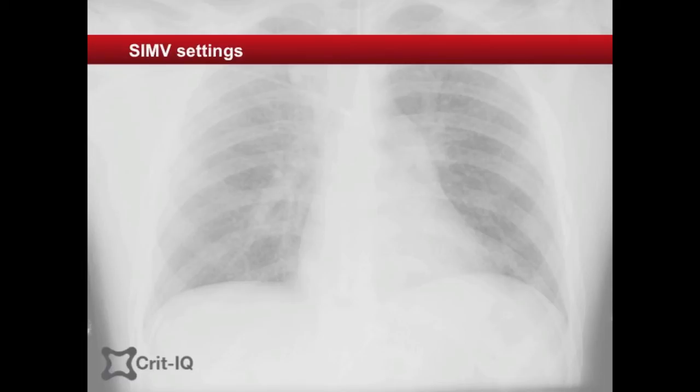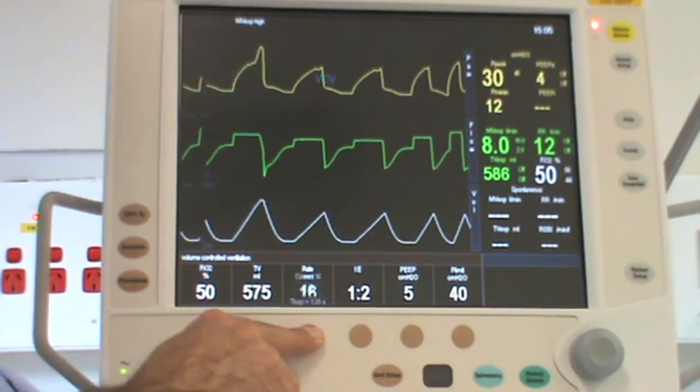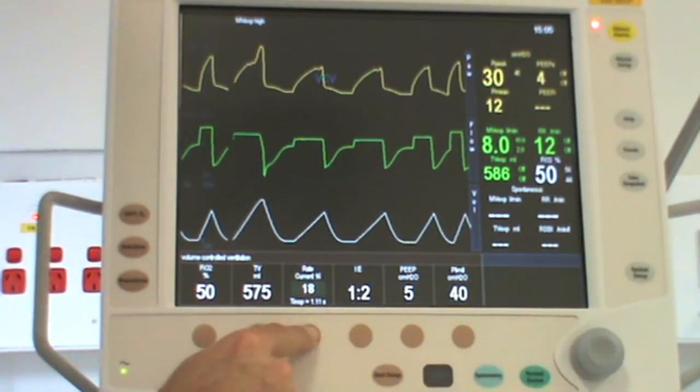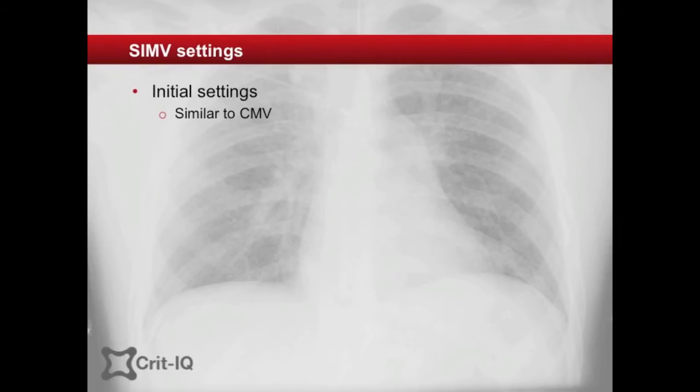In practice, the settings for SIMV depend on the patient's status. Initially, the ventilator can be largely set to reflect the CMV setup described in previous vodcasts, with a set tidal volume or inspiratory pressure, set respiratory rate, PEEP, and IE ratio. If the patient is not spontaneously ventilating, the delivered ventilation will be very similar to controlled mandatory ventilation. If the patient is breathing spontaneously, the trigger setting must be considered. Default settings listed previously in this vodcast are appropriate in most cases.